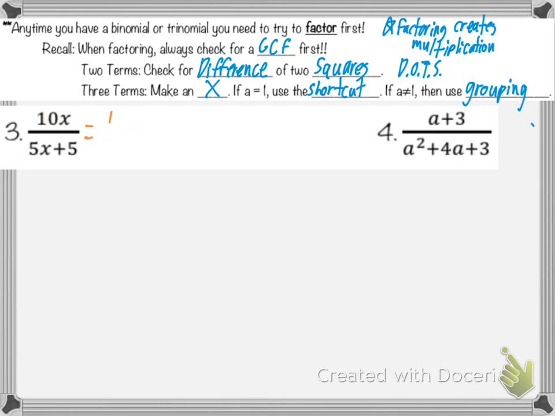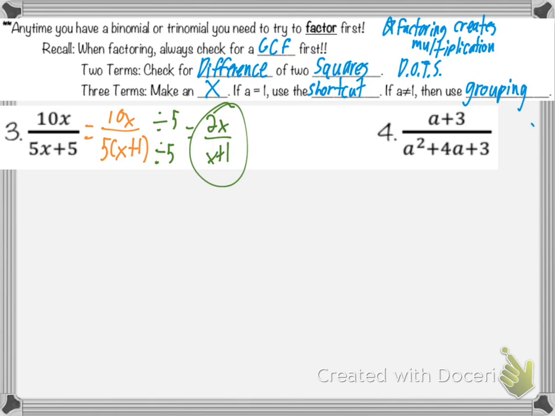So in the bottom, we create multiplication, calling it 10x, and we can factor out a GCF there. There's a 5 there in both, so we can make it 5 times the quantity of x plus 1, because if we were to distribute back in on this bottom here, we'd end up getting what we started with. So now, since we have multiplication on the bottom and multiplication on top, we can divide the top by 5 and the bottom by 5. And we end up getting 2x over x plus 1. And that is our answer, which looks very different than that 2x over x plus 5 that I wrote in orange earlier. That was wrong.